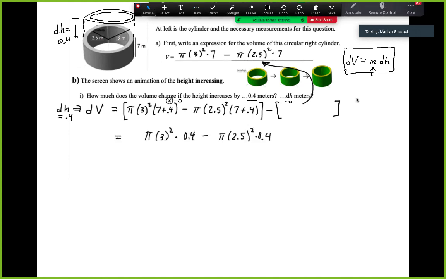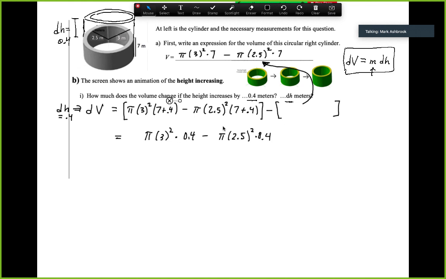Could we have found an equation for volume and then taken the derivative of that to find dV? Maybe. It's kind of getting off track. It's kind of taking a long route to this, I think. But okay, maybe something like that could have worked. All right, so here's another way to write that dV. Just take the volume equation and put in this height of 0.4. So these are equal. So these are both dV.